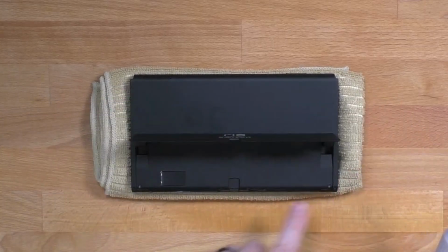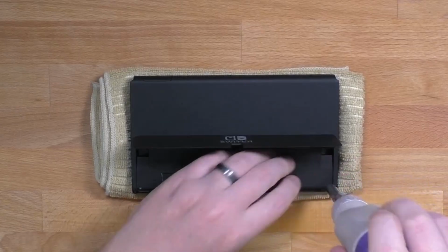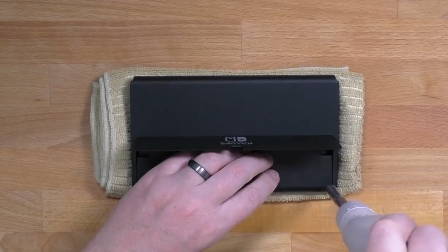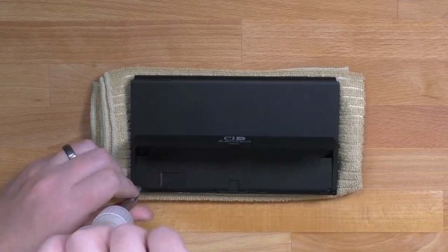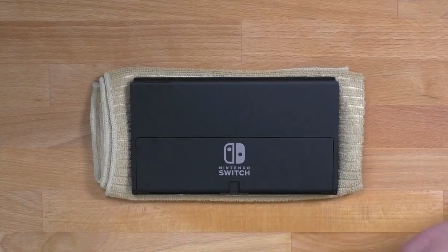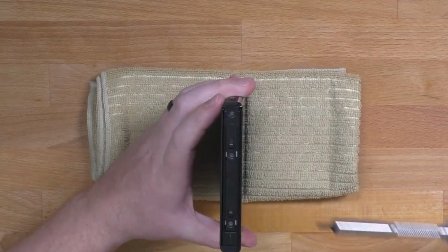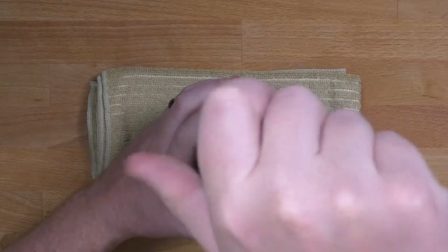First, you'll have two screws underneath the kickstand. Both of these screws are 00Y. That is the only Y you will need. Once those are removed, you can put the kickstand down and switch your tip to the 00 Phillips. On the side of each rail, you will have two screws at the top that need to be removed.